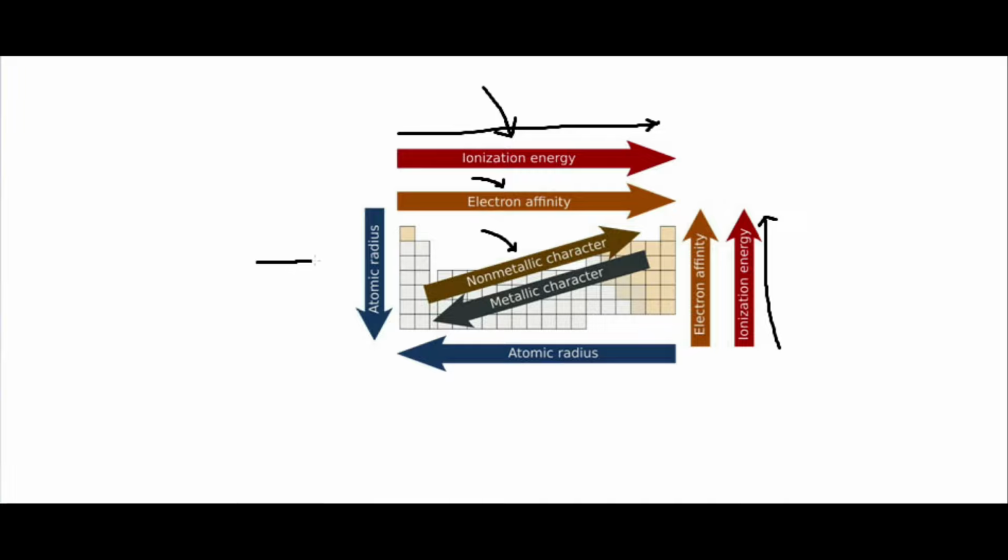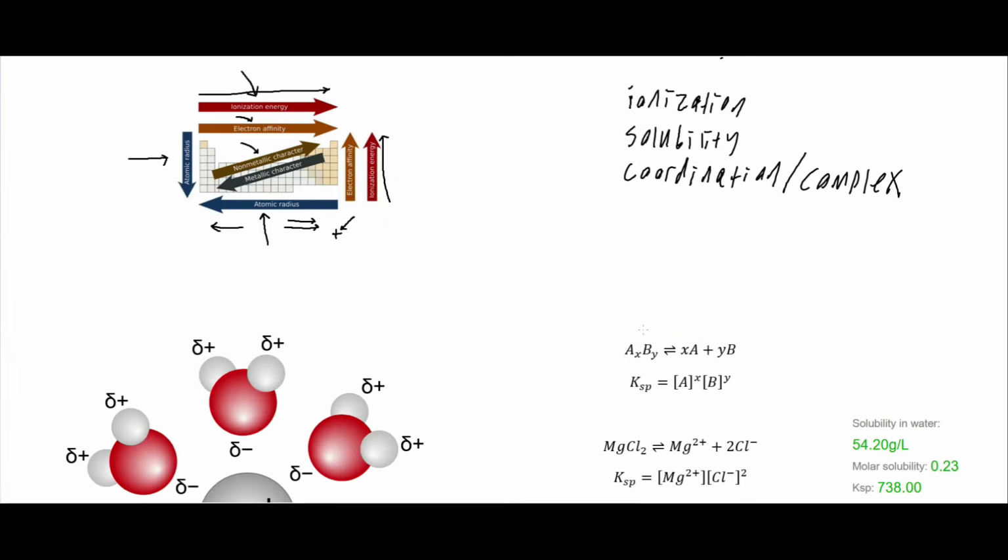And so we see atomic radius once again increases as we go this way, and that actually has to do with that electron affinity. As we go across this way, we are increasing the positive charge in our nucleus, and so that's going to pull the electrons in more. And so it makes the atomic radius reduce as we go this way across the periodic table.